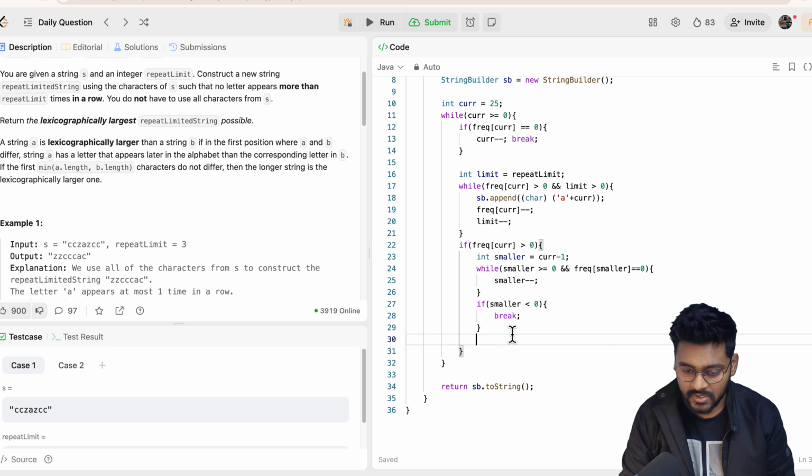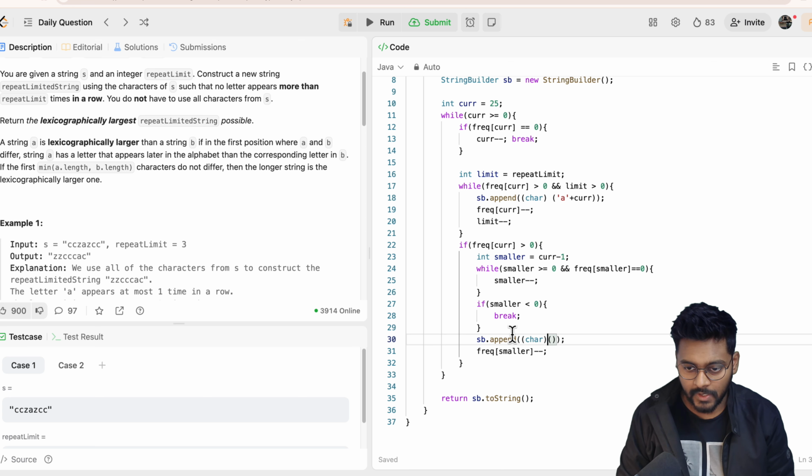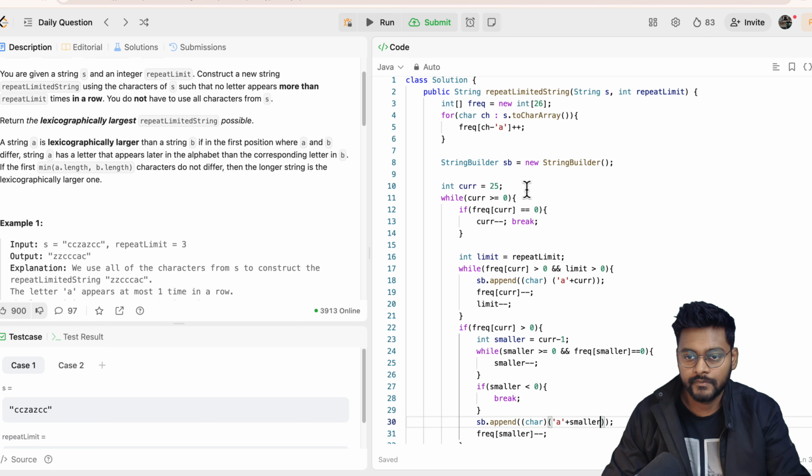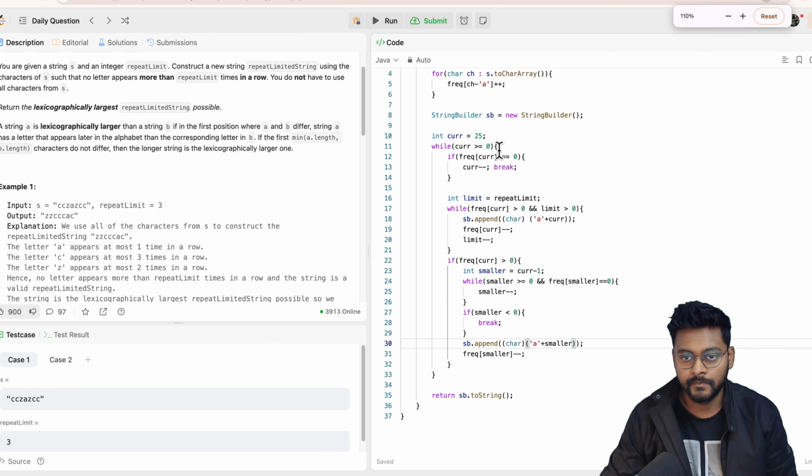If we have a smaller, just capture that smaller. Frequency of smaller minus minus. I'm capturing that smaller in my string buffer. String buffer dot append. We have to append a character, and that character is a plus index. Index here in this case is smaller. Okay, we have appended it. I think this much we have to do.